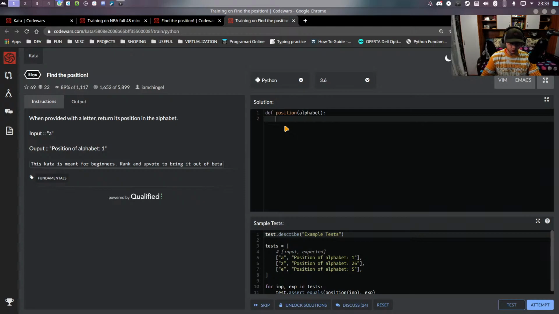So basically what we need to do is define the alphabet. And we can do this with a list, actually it doesn't really need to be a list, it can be A, B, C, D, E, F, G, H, I, J, K, L, S, T, V, W, X, Y, Z.